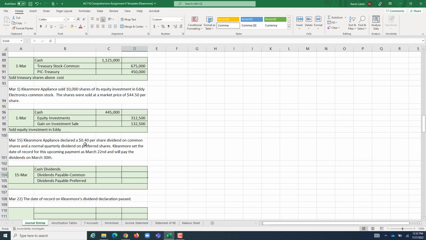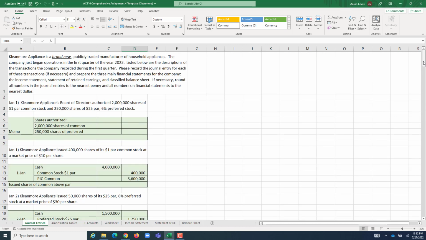So now what we got to do is backtrack through our transactions. We have to figure out how many shares of our stock the public actually has in their hands as of March 15th when we are making this transaction. So let's scroll up and figure out what went on. We authorized shares, but we didn't actually issue those. Like those 2 million shares of common that were authorized right here aren't actually in the hands of our shareholders. That's irrelevant to our calculations right now.